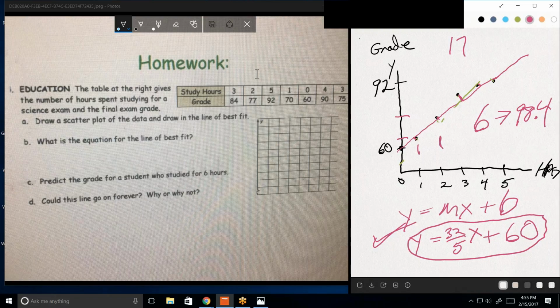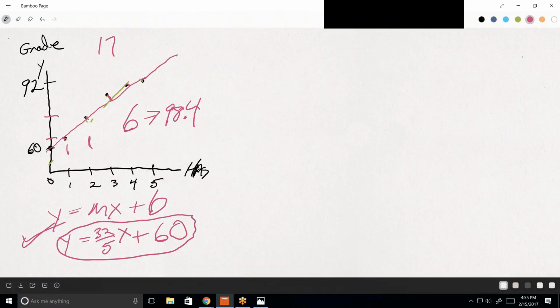Not quite. Think about it. What's the maximum grade you can get? 100. Yeah. So this curve is only linear up until a certain point. If I draw this thing entirely out, at the end of 6 hours, I'm already at 98.4, which is right there. So in reality, the curve might do something like that. Beyond a certain number of hours, you're not going to increase your grade any.